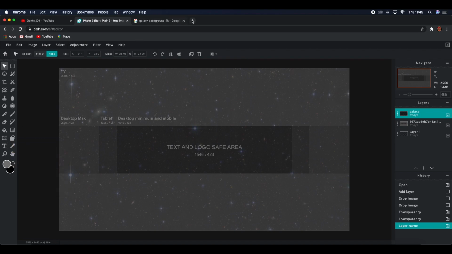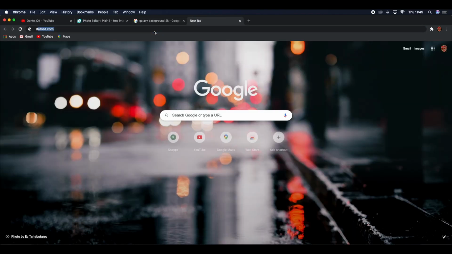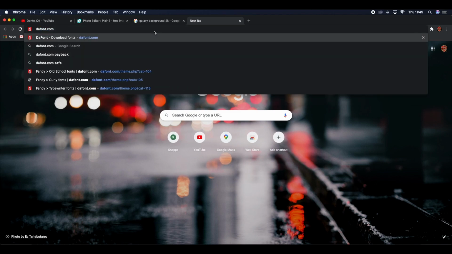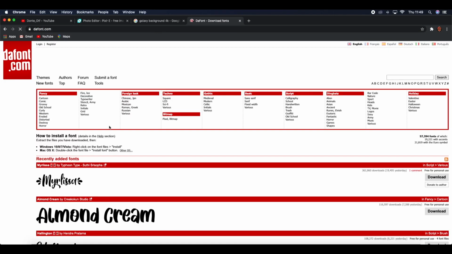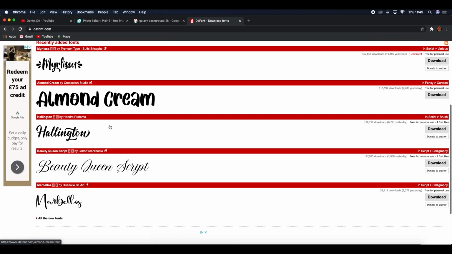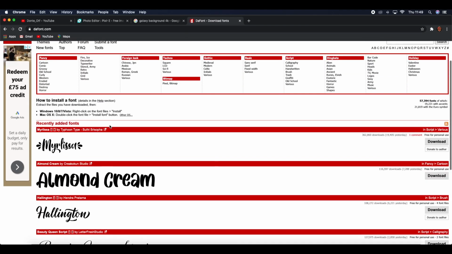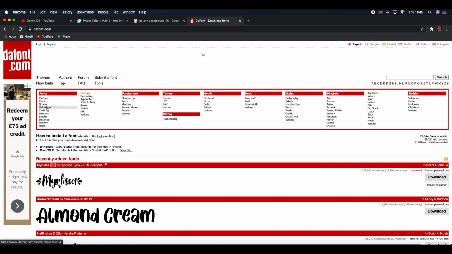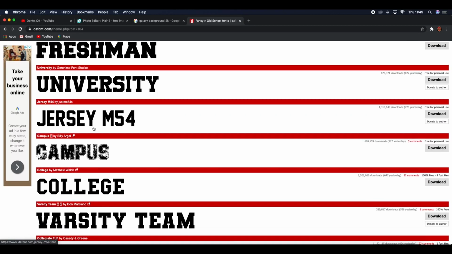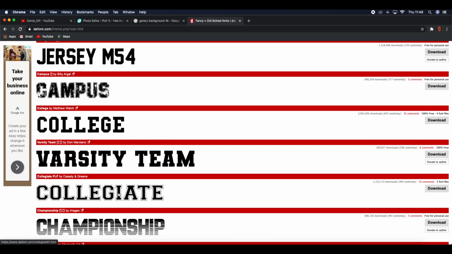So for fancy lettering, you're going to go over to dafont.com, and then here you can choose any font you want, but in my banner I went for old school and then went for this one right here.